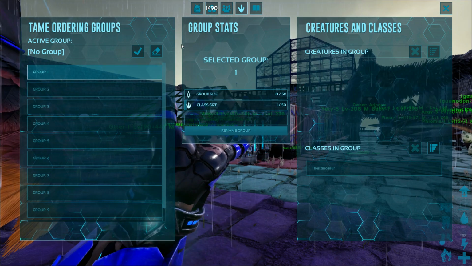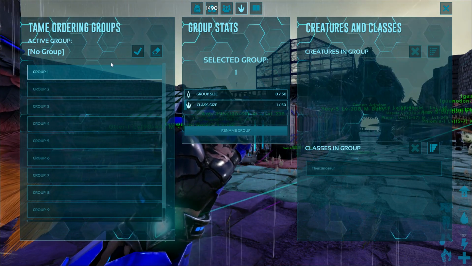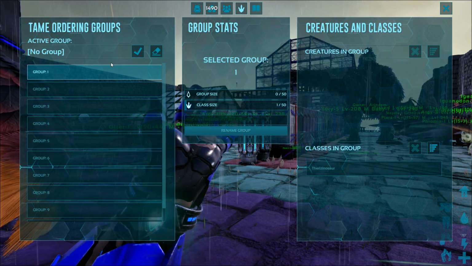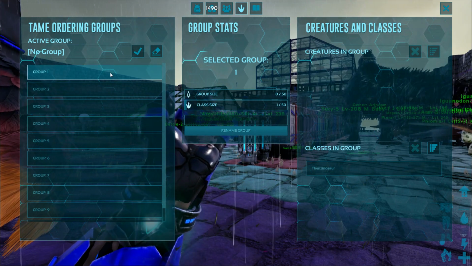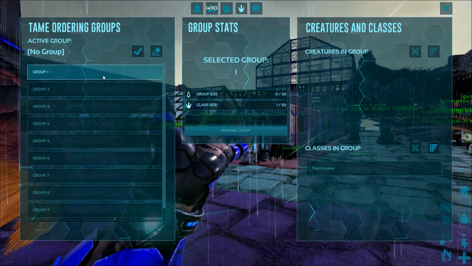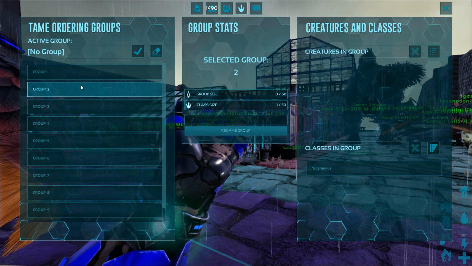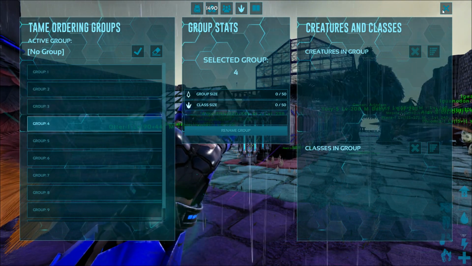Okay, my tame groups. Tame group 1 is for Therizinosaurus. So remember when I was doing the Tek Cave videos, my 3 Tek Cave videos, I was saying follow me using the J button, and only the Therizinos were following me, not my personal Rex. This was because my Therizinos are in Tame group 1, which I had selected. Tame group 2 is Utahraptors, and Tame group 3 is my personal Tek Rex.